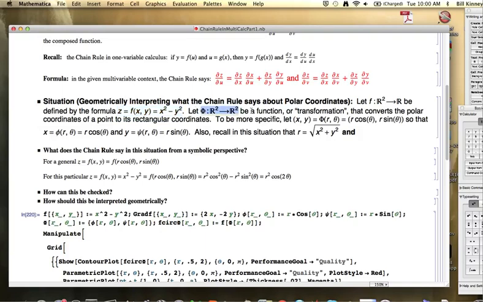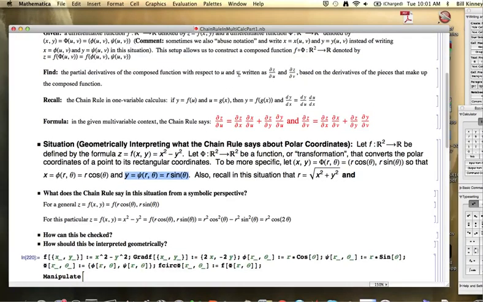And capital Phi is a function or transformation that is a particularly important kind of transformation in multivariable calculus. In fact, it's a transformation that converts polar coordinates to rectangular coordinates. In other words, it's this equation right there. If you want to focus on the x and y individually, x equals r cos theta is what the little phi of r theta is, and y equals r sine theta is what the little psi of r theta is. R and theta are representing what u and v did up here.